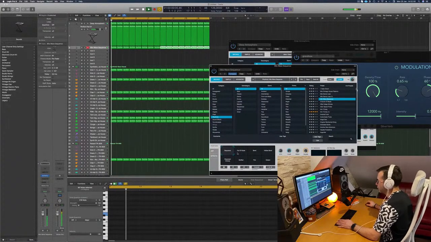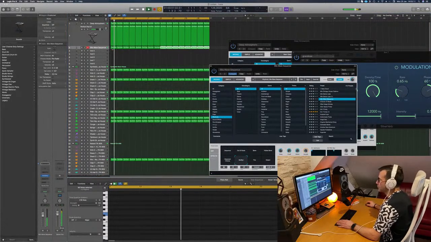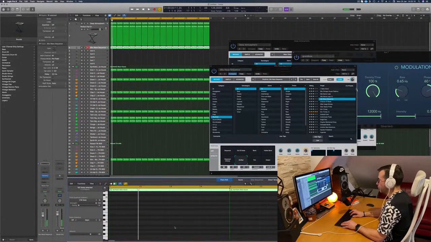You can already probably hear what I'm talking about. A bit too low. See where we're at. I think for this I will select the whole part here. Could go up.